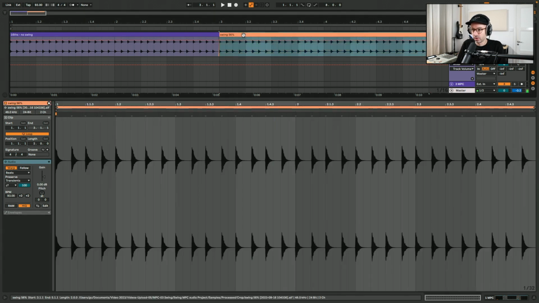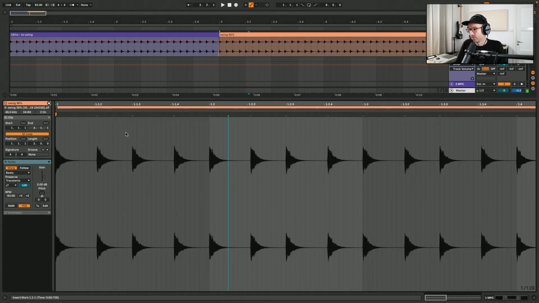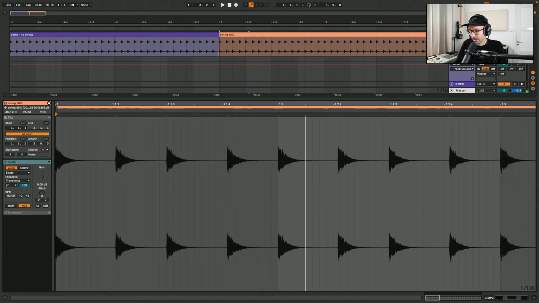When you go to the swung version, you can see that the odd ones are exactly on the beat, but the even ones, so number 2, 4, 6, 8, they are off. This really shows you that it only swings the even beats, and even at 56% at 93 BPM, it is visually quite a lot that it's delayed. Of course, you can hear this as well.